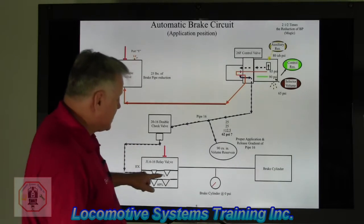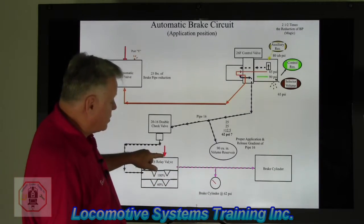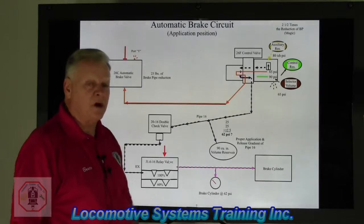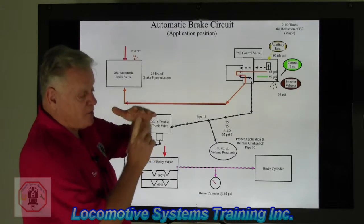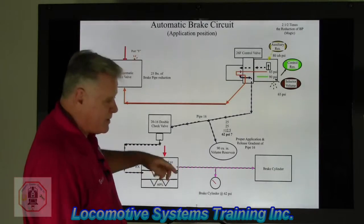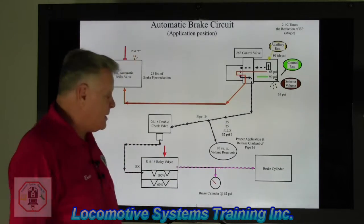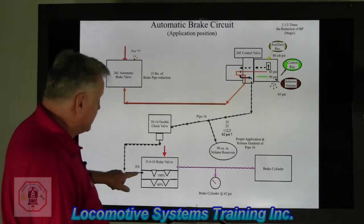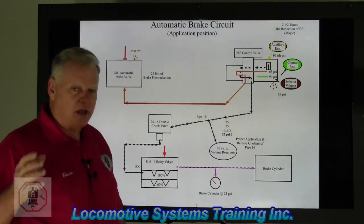So if we have 62 pounds going in — look — red air, main reservoir, at the J-relay valve, ready to go to work, is being piloted up. This valve operates the same way as the service valve in the 26F control valve does. Pressure differential pushes that stem up. Main reservoir — this time red air, not yellow air — will flow down into a rapid pipe, into a rapid area, a rather large area. Main reservoir will come out and feed eight brake cylinders fairly quickly. Brake cylinder pressure will go from zero PSI up to 62, as we have a 62-pound input, 100% diaphragm, 62 pounds — the brake supply. That, ladies and gentlemen, is a full service rate reduction.